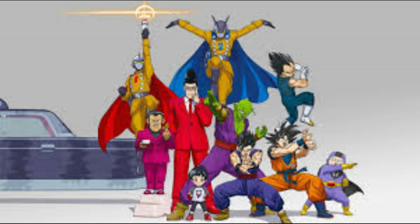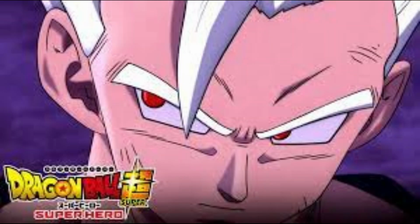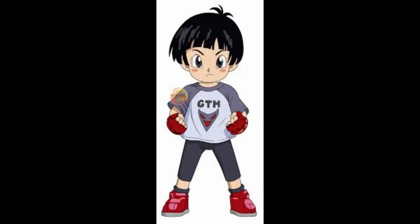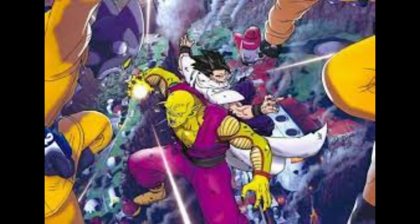And Piccolo, this movie's more of a Piccolo movie, which they needed. We needed to let these two be heroes, let somebody else be a hero besides Goku. When is Vegeta gonna get his movie where he's the hero? Never, probably. But, yeah.